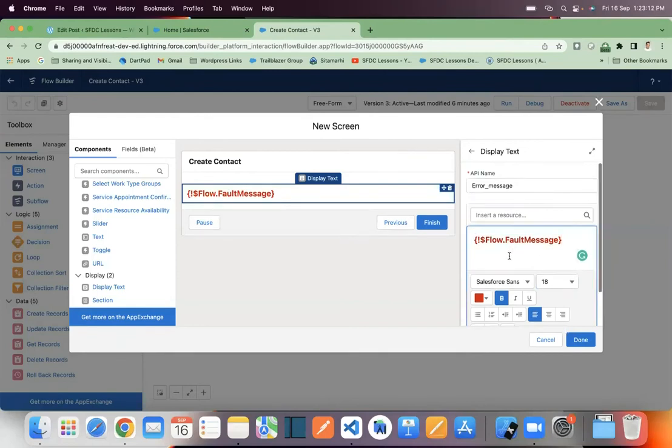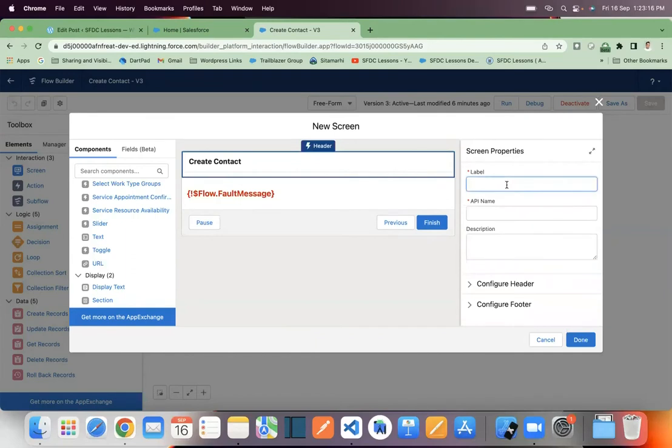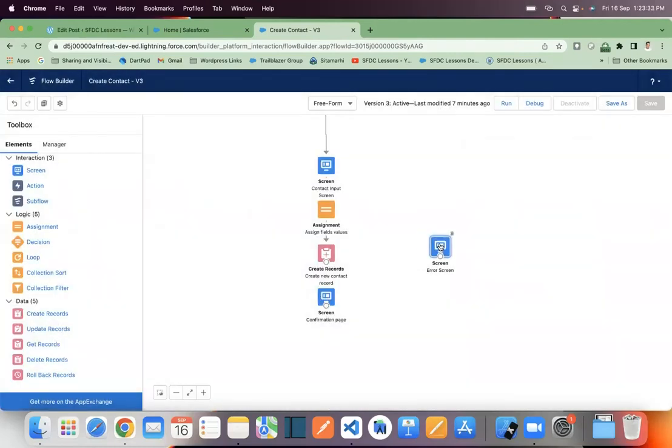Good. Now let me save this screen. Let me give the label, so let's say error screen. And done. Now I have added this screen.